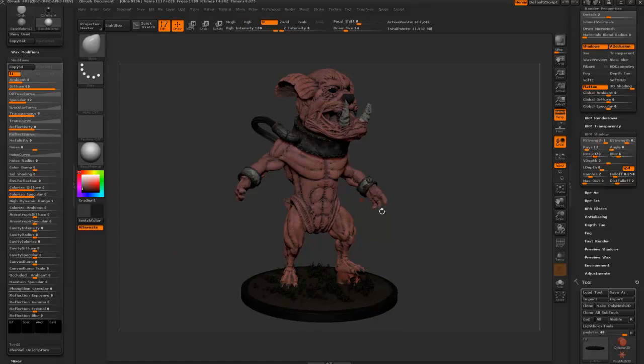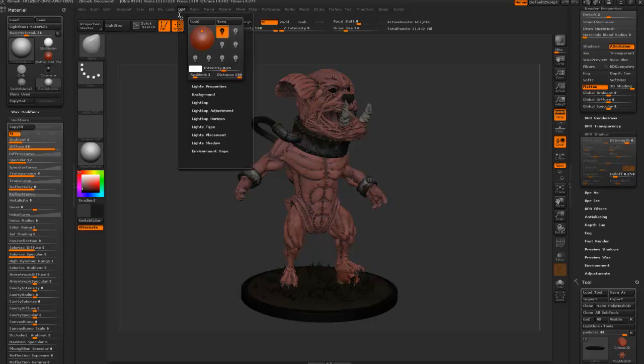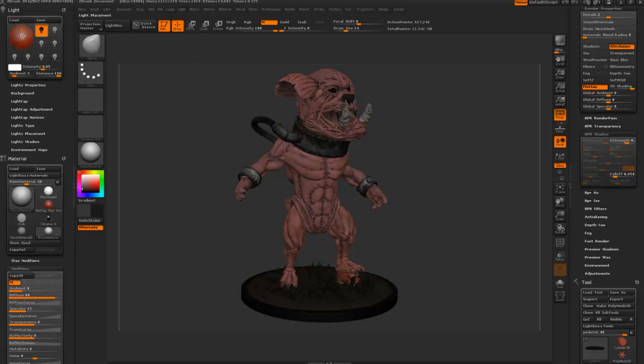And for this first render, I'm going to turn off the shadows, and I'm also going to come to my light. Let's chuck this over here. I'm just going to play around with this lighting a little bit. I'm going to go for some sort of sunny everyday 0.95. I'm just going to see what this is going to give us.